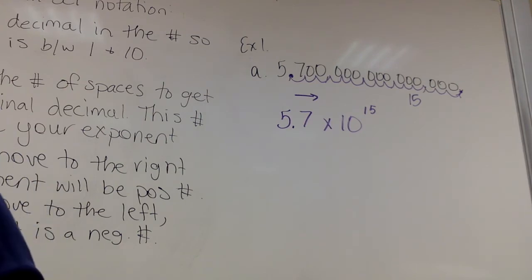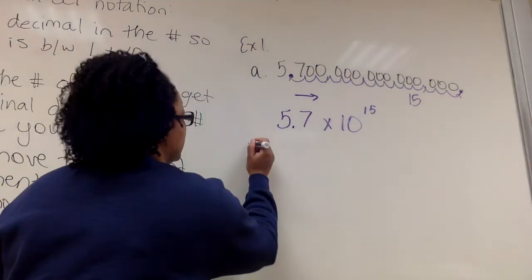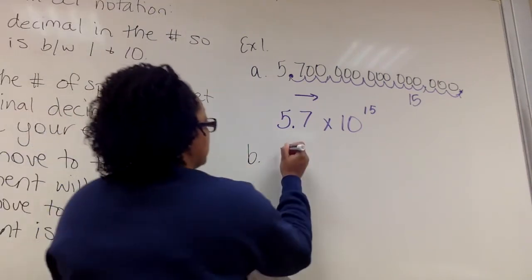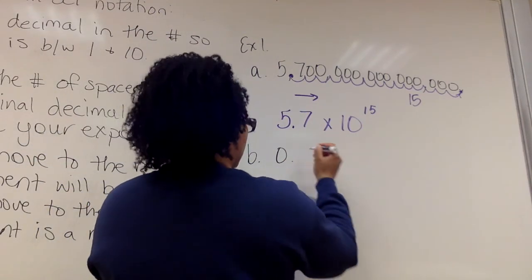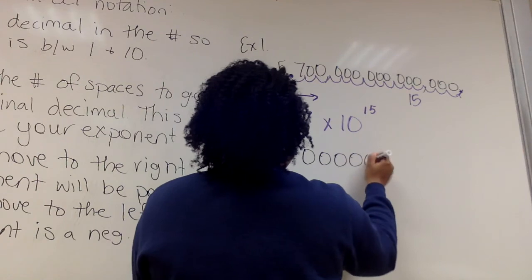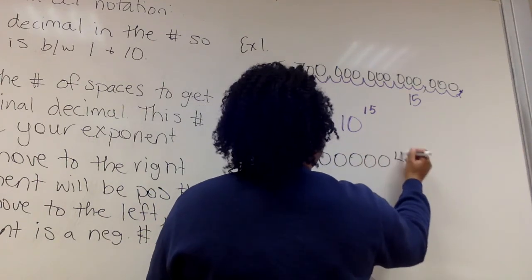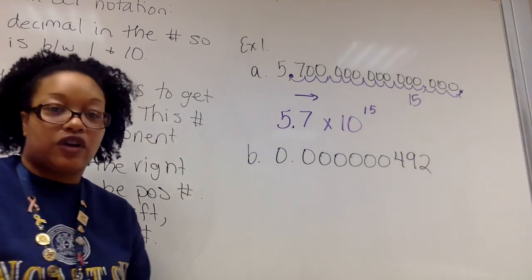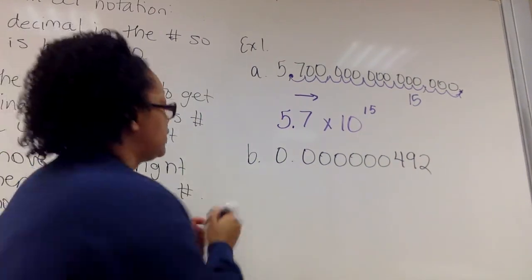Now I'm going to write letter B up here, and then I'm going to stop the video, let you see if you can handle letter B, and this is where I'll start on the next one. So the letter B says 0.12, oh, I can't count it out. Okay. All right, write that down. Try it out before you start the next video.